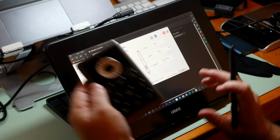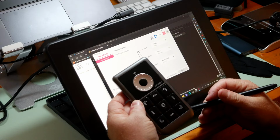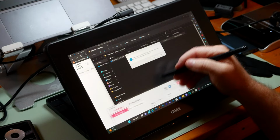So unfortunately, I may have to switch to a different Pen remote, because I utilize the Pen remote whenever I'm doing my work, because I don't have a keyboard in front of me. So I'm going to try a couple different things, and hopefully I can get things resolved. But that is unfortunate that I can't use my Pen remote with the Pen display tablet. That is, so far, not a great thing.